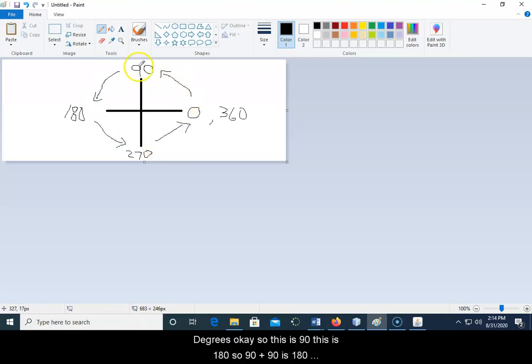So this is 90, this is 180, so 90 plus 90 is 180, so that's a half circle. Another 90 is 270, so that's 3/4 of a circle, and then one full revolution around is 360 degrees. So if you did 2 spins in the air, that's 720, and so on and so forth.